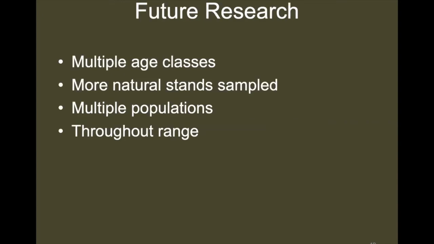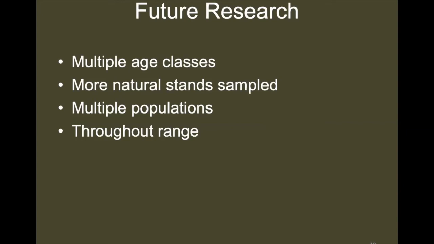Next slide, which really leads me to talk about the future research, or the things that I get excited about seeing or potentially being a part of in the future. So one way that I would really like to see this project expanded is, instead of what we pretty much did, which was an even age class, all the trees were released at the same time in 1961, it would be really interesting to study multiple age classes, so potentially sampling the seedlings in this population as well.